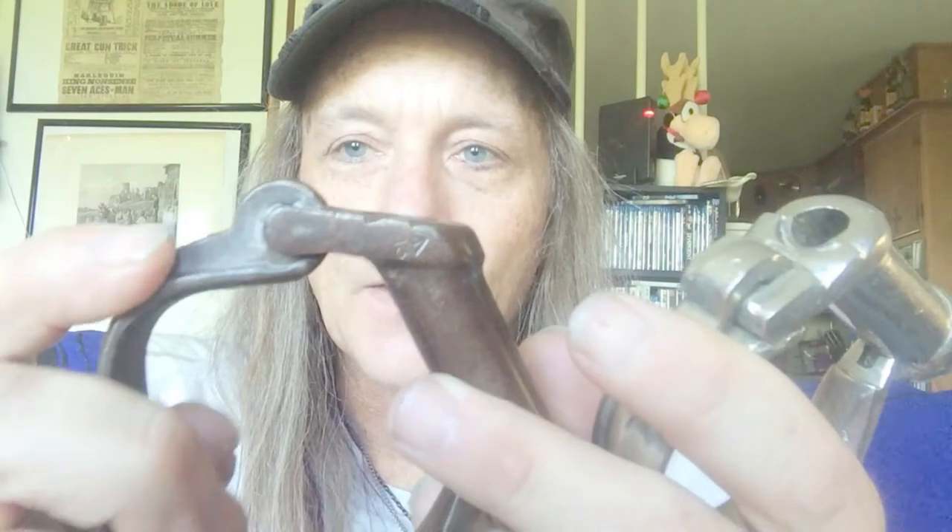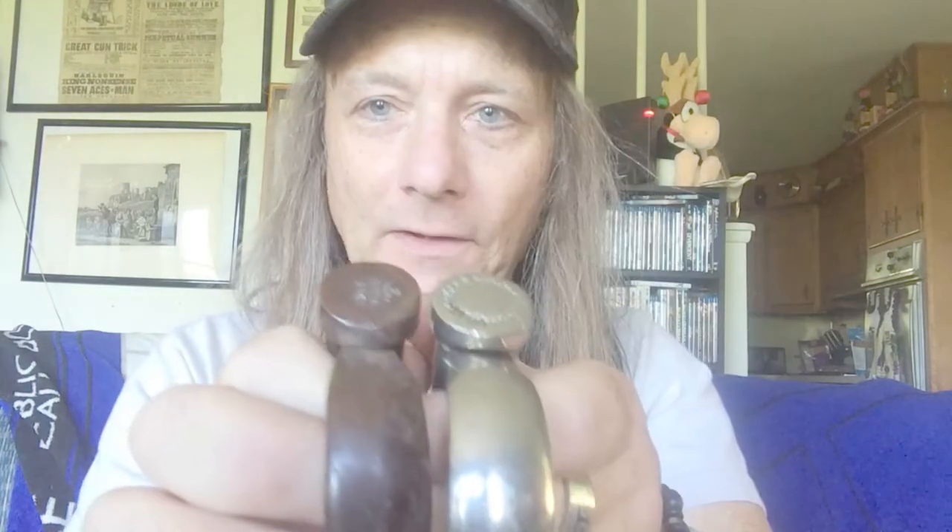This is a false backstrap. This one came out in 1943. RCS company — Ruben Craddock and Sons — and a few other manufacturers made false backstraps that were cast during World War II. The false backstraps are very similar because they use the wider piece of metal for the bow — for the shackle part — just like the original backstraps. But here's the difference: the false backstrap was cast and then the pin was put through.